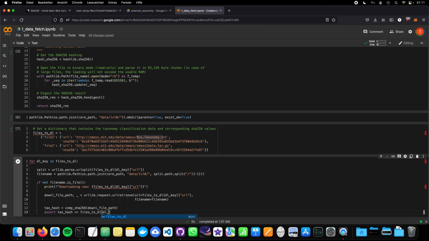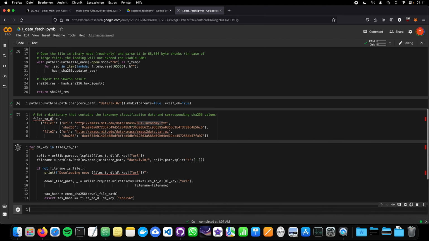So this appears a little bit like an overkill, but you should always do this, or at least be aware that also files can be corrupted. And if you don't check it, then your machine learning algorithm, your statistics, they could differ from the benchmark, and then you're confused and asking yourself, where's the error? Where's the mistake? I did nothing wrong. So just be aware of this.